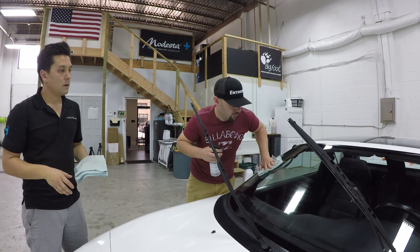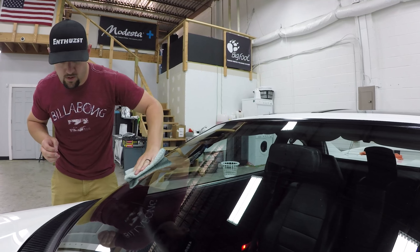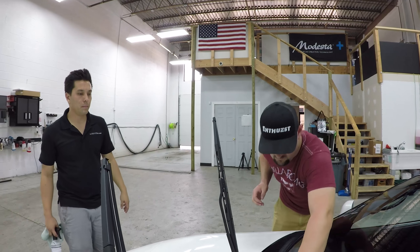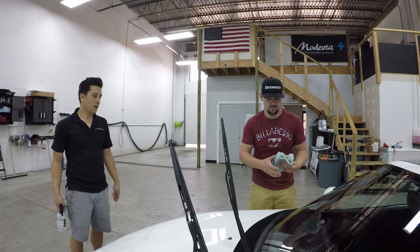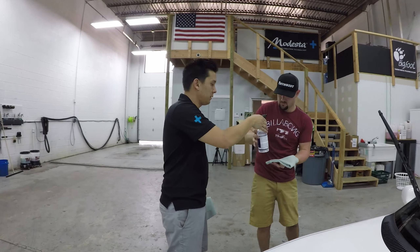Now work it back and forth, left to right. The reason you hold the towel to the fourth is if you do it just with the tip of your fingers it's not stripping away residue effectively. Now take the dry towel after you're done, dry wipe it and clean it off — essentially like polishing it. You don't want to go back into that motion now or you're breaking the pattern you just made.